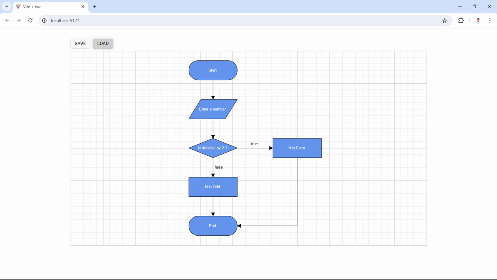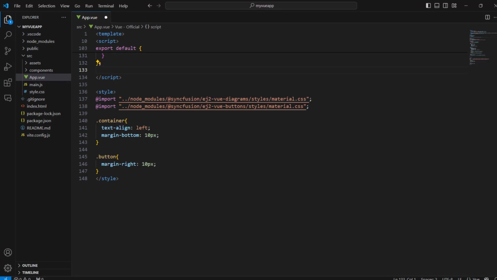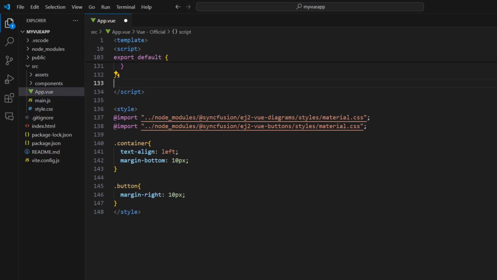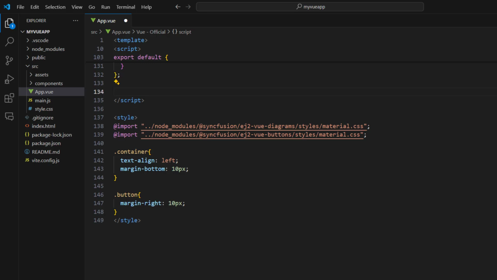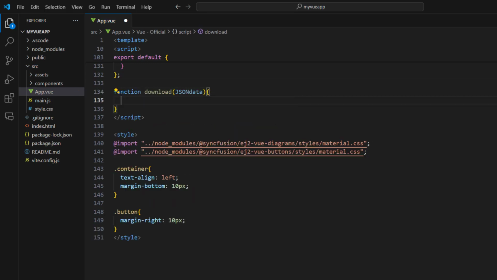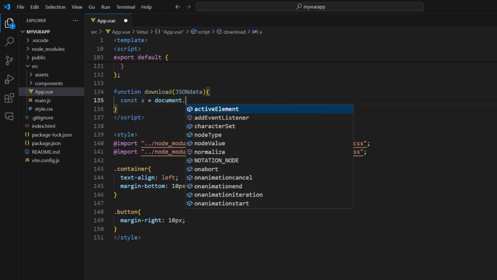Next, I'll show you how to save and load a diagram as a file stream. First, let me save the diagram as JSON data to a file. For that, I create a function called download by receiving JSON data. This function will perform the necessary steps to initiate the file download. I create a new anchor element using the document's createElement method.